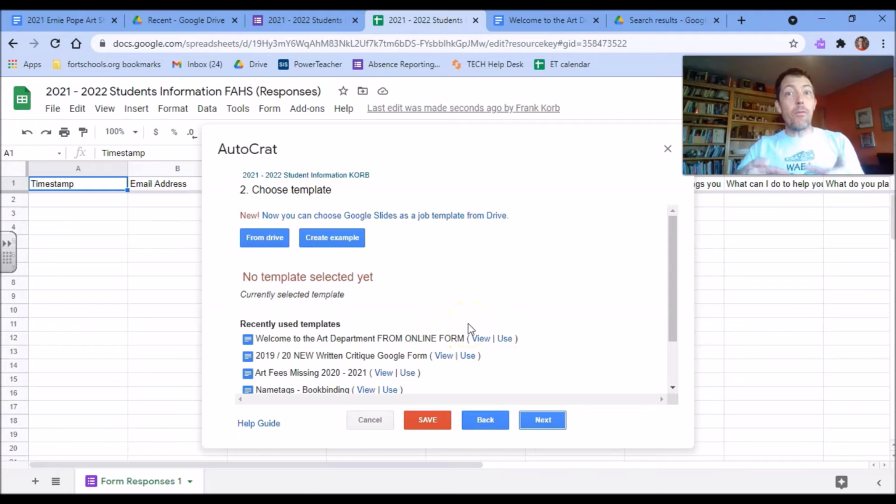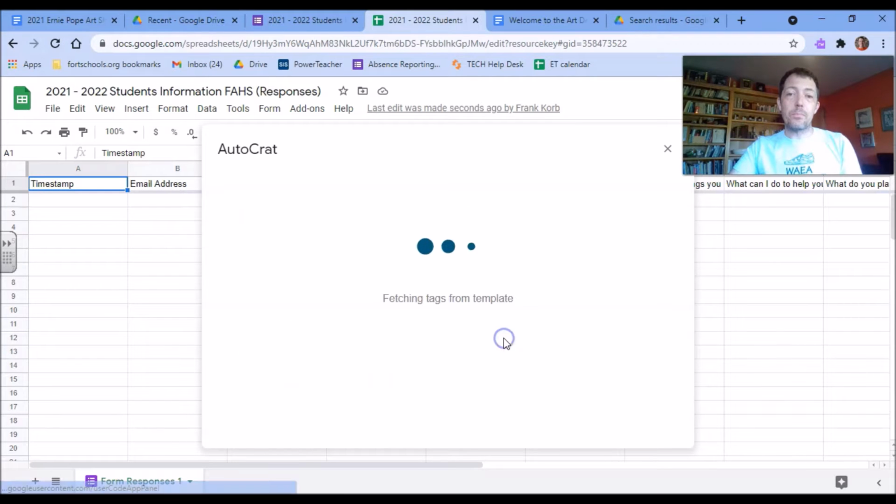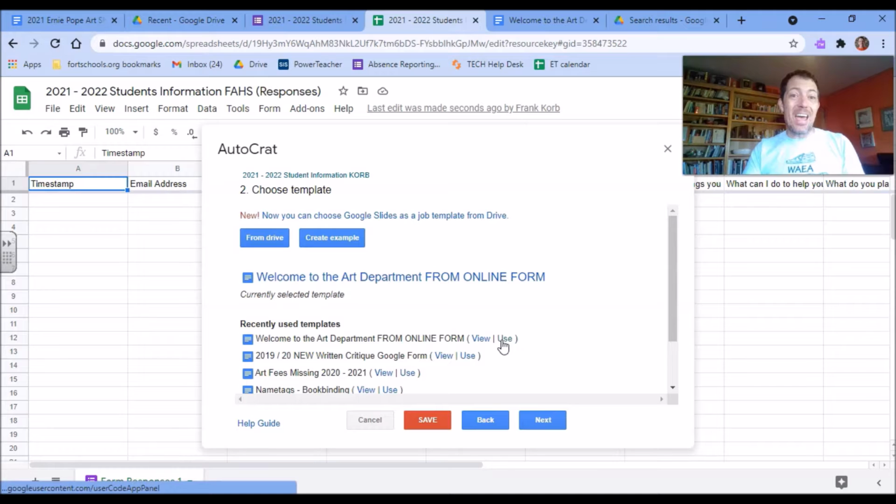If you have a form that you've already built, you're welcome to do that. If you've got a template or an email or a note that you want to send out right away, you can do it from Drive. I'm going to use this one. So it's going to gather all the tags. The tags are something we're going to talk about a little bit later, and it uses the less than symbol and the greater than symbol inside of something like a Word document, or a Google document, or a Google Slides. And so we're going to come to that later.